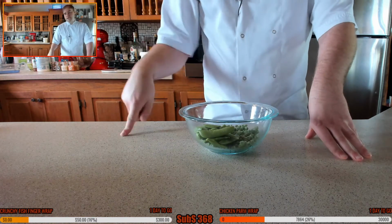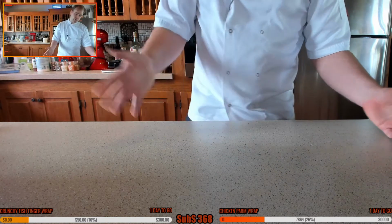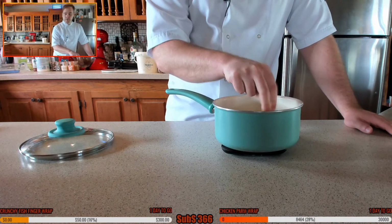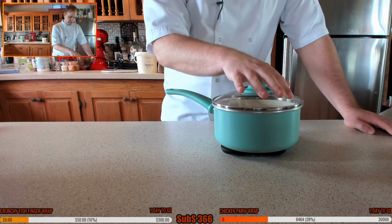Some people do a 2-to-1 ratio. I like to do a 2.5-to-1 ratio, so we're using 200 grams of rice. We're going to use 500 ml of water, a little pinch of salt in there as well. I'm going to put the lid on and put this onto a medium heat.